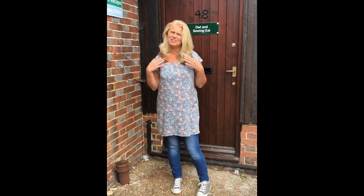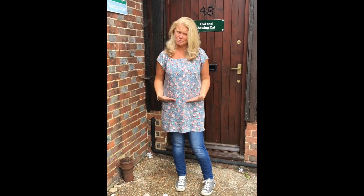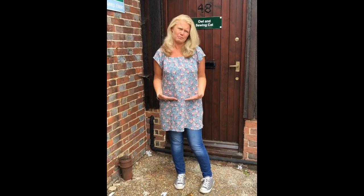Alan Sewing Cat. Today I'm going to show you how to make this new version of our gathered neck tunic. You can make the longer tunic length that I'm wearing, or you can make it as a little top.